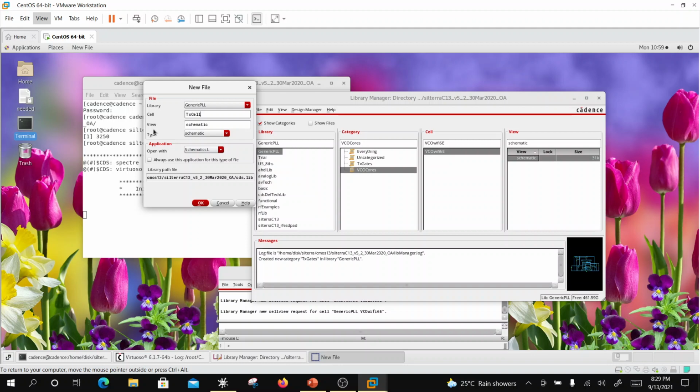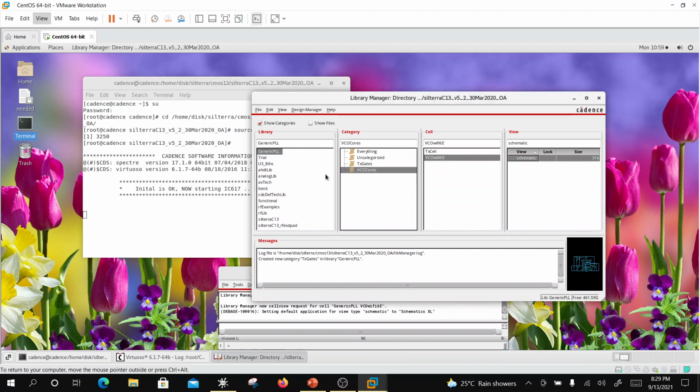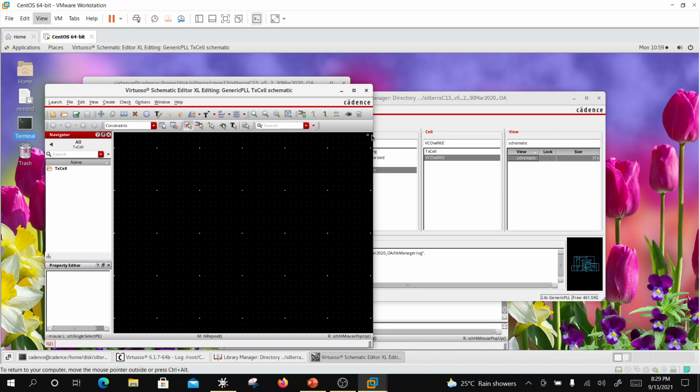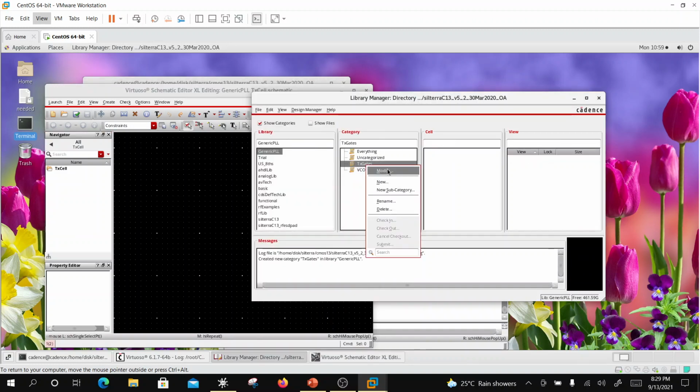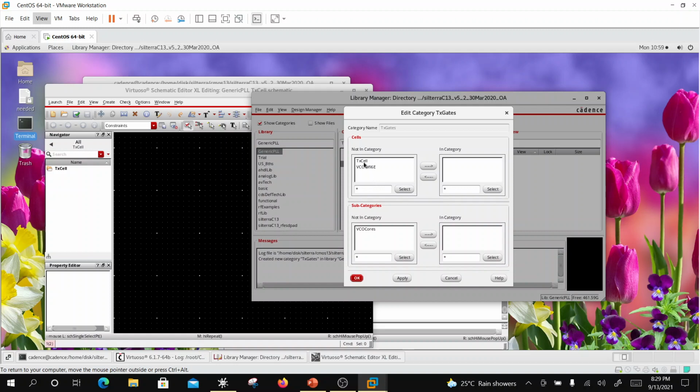And this is a transmission cell. If you do not know how it works, I will refer you to another playlist which is called Analog Integrated Circuit Design using ADS. So I'm going to put this in this category, TX gates. I'll say modify and I'm going to put in TX cell.